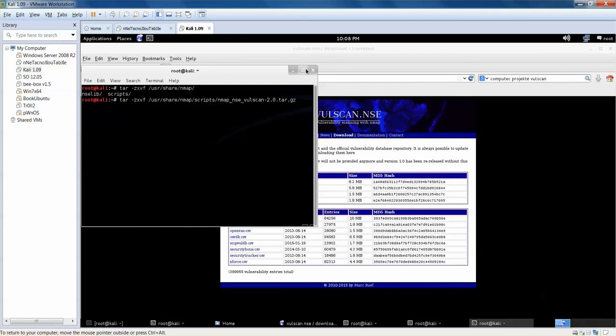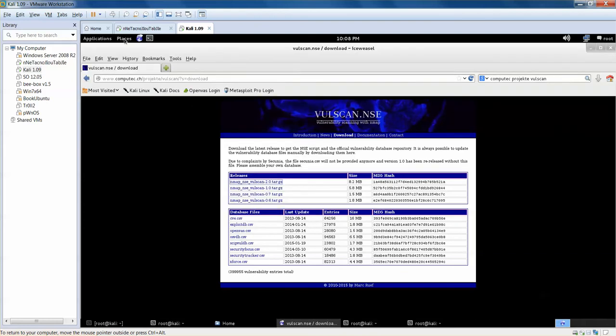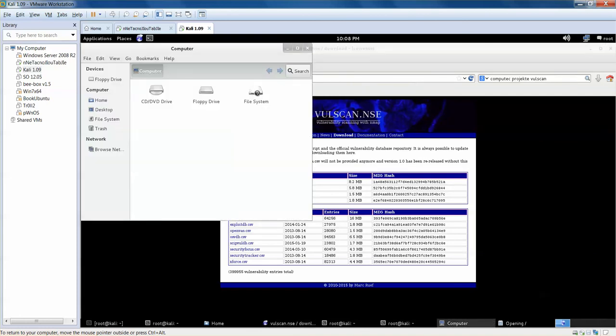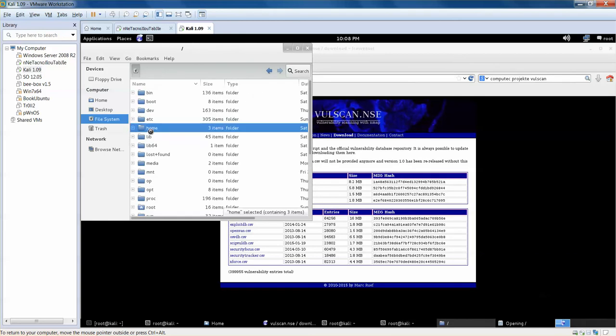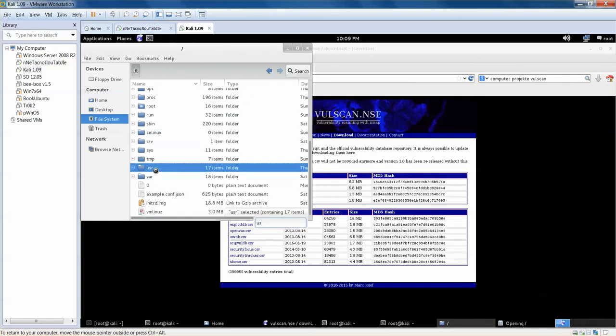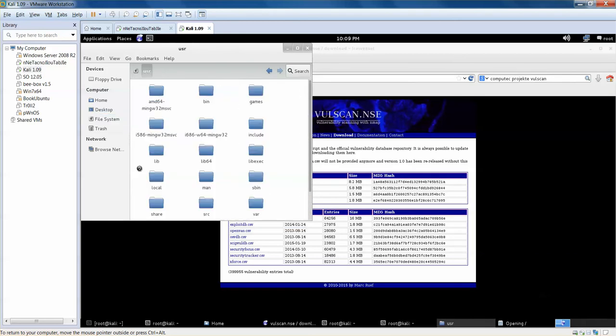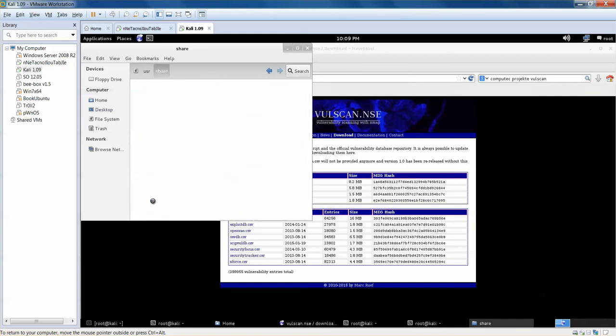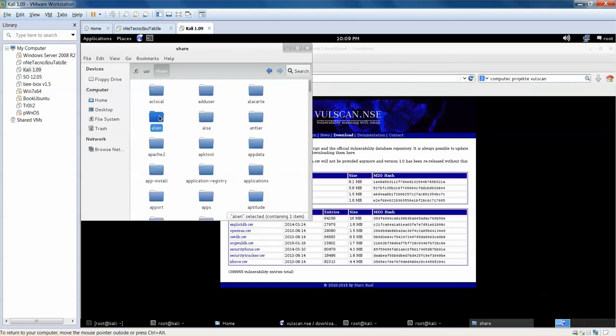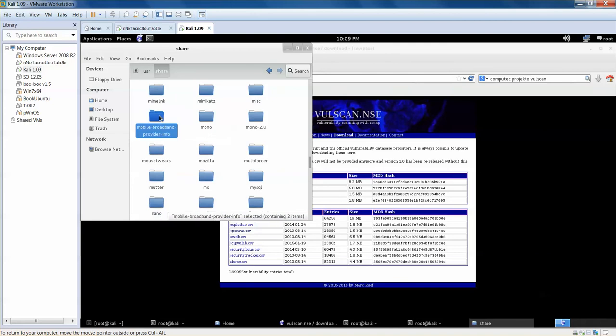We're going to go through and use the GUI. So we're going to go to Computer, and that should open up. We're finding the usr directory. From here we go to share, and from share we go to nmap.